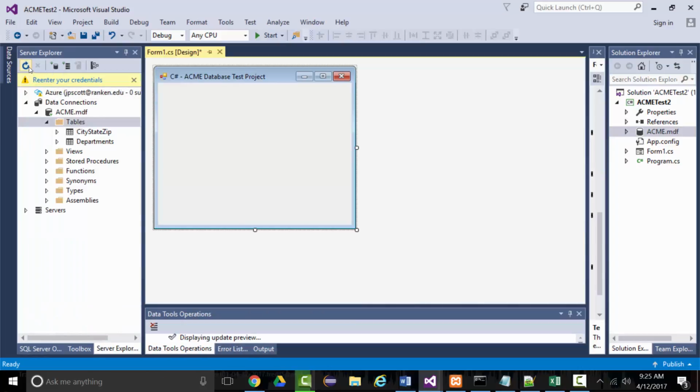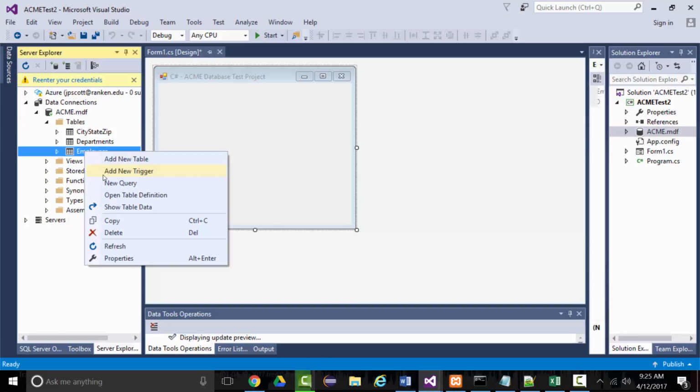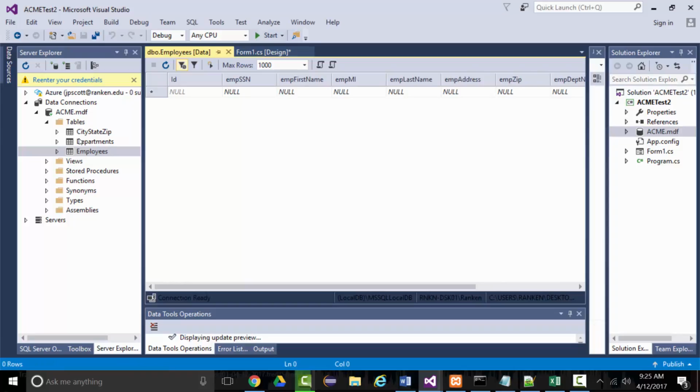Come back over to here if you look up on your screen. And again, click the refresh button in the upper left-hand corner that looks like a kind of a crazy arrow. And now I should have my third table in there. Now when I right mouse click and I choose Show Table Data, I can now go in and start putting in my table data.